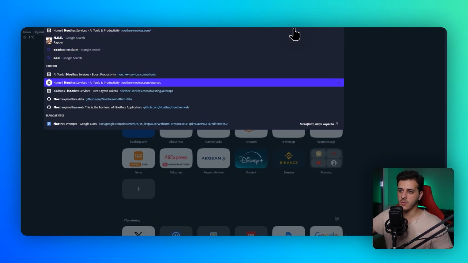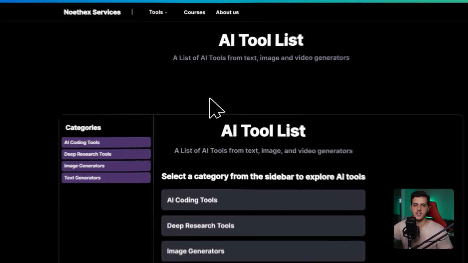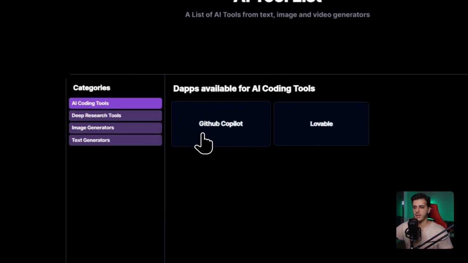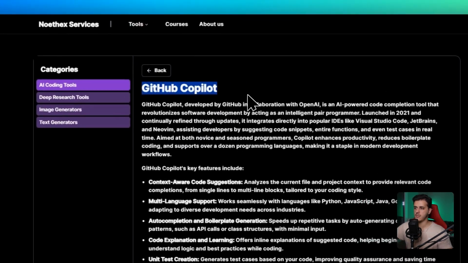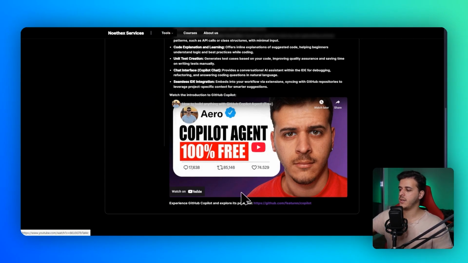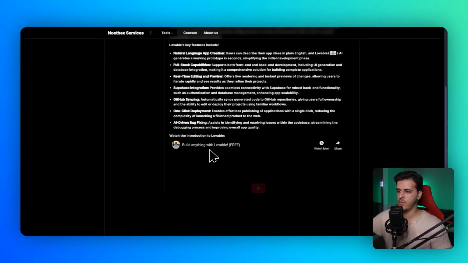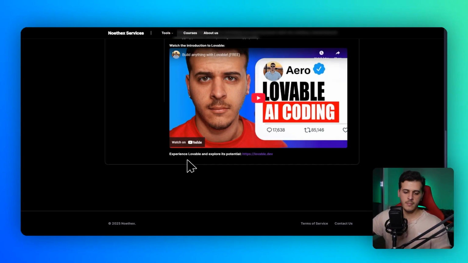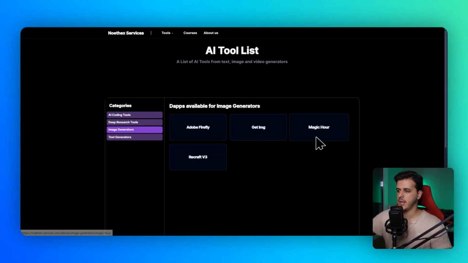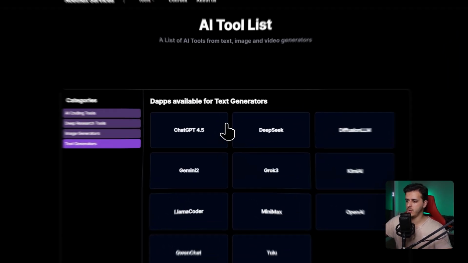So someone will ask what the final result looks like when it goes into production. So this is the n8n services website. Here you can find loads of AI tools. And this generation method I showed you, I'm using here to populate all of these folders. For example, GitHub Copilot, these are the features. This is the embedded video with my tutorial. And here you can actually see the GitHub link for the Copilot to access it, or for Lovable, you can find a link for Lovable, and all of these amazing things. So you can see how easy it is to generate all of these queries here. And I just have then to upload on GitHub and I'm done. This automation is super useful and I populate everything here.